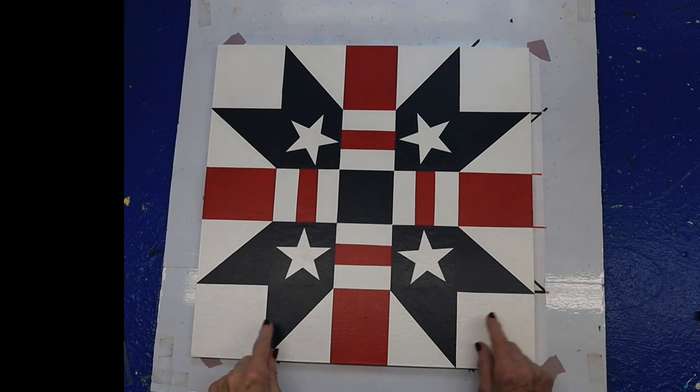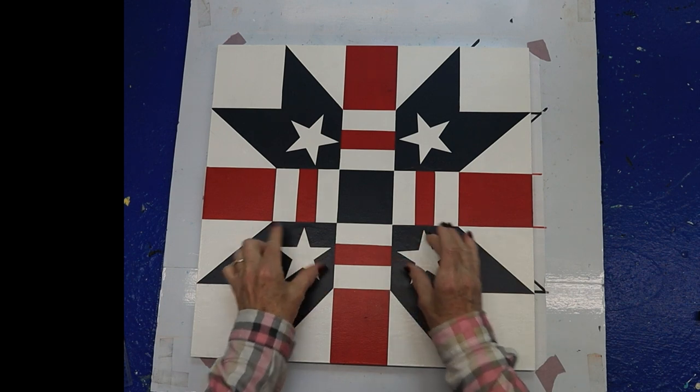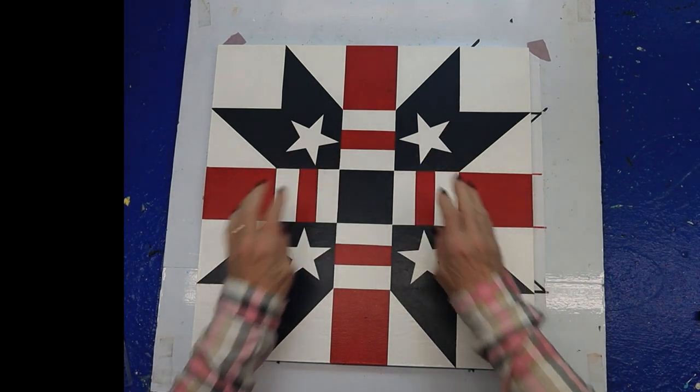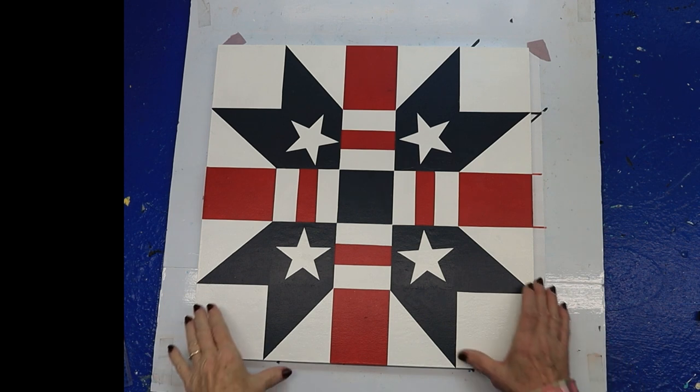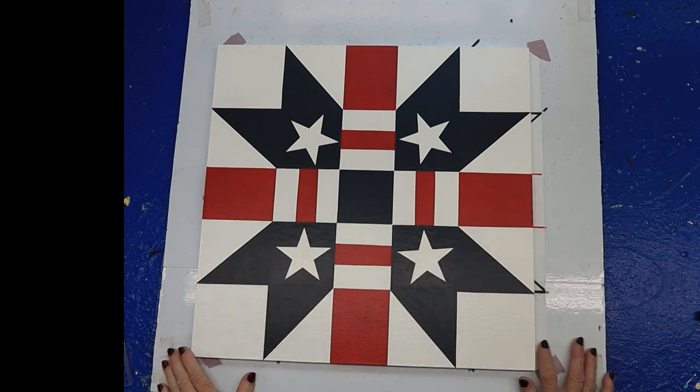So I don't know if you could tell this or not, but the picture that she sent me, it looked like this was smaller. It was like a ribbon or something. And right now when I'm looking at this barn quilt in the camera, that's the way it looks. Like that's a ribbon or something. Maybe that's got part of the name in it or something.